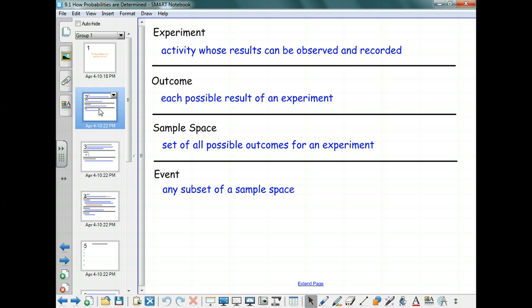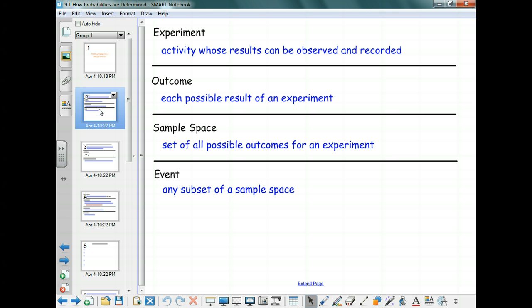An outcome is a possible event, or a possible result of an experiment. So it's a possible something that happens. So you get the bag of jelly beans, it's possible that there's a black one in there. And if there is, I throw a black one. Okay, so that's a possible event or an outcome.